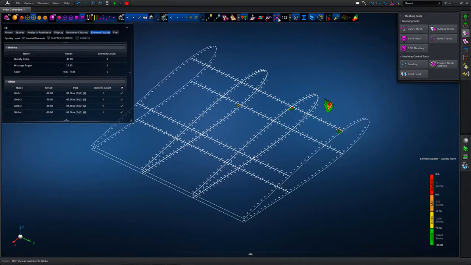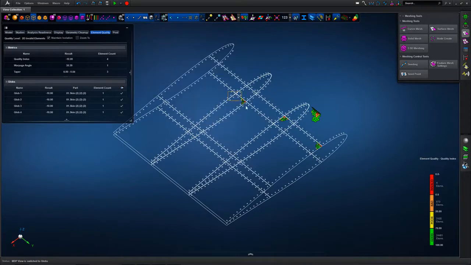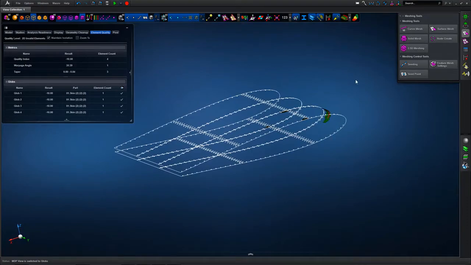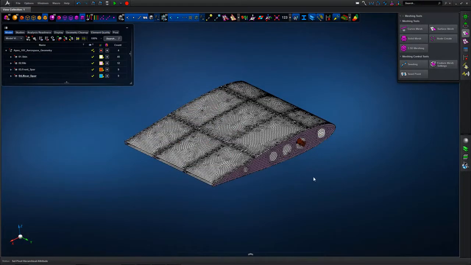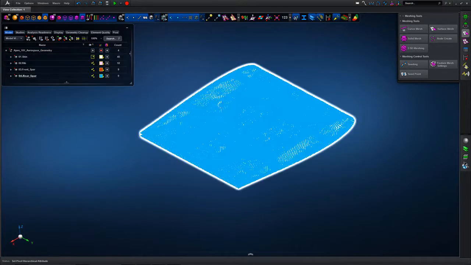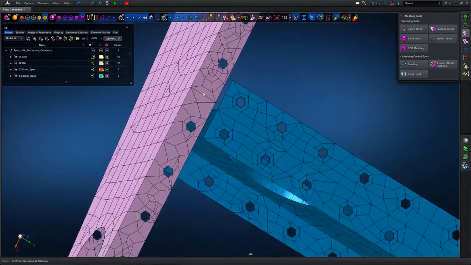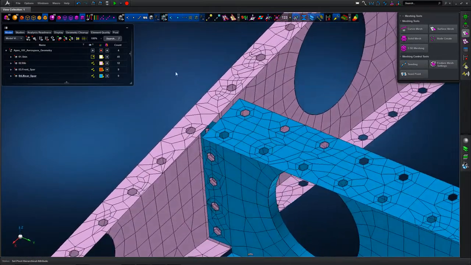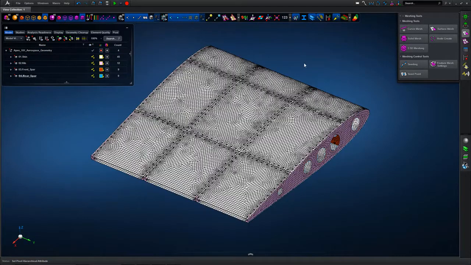So we could again perform a manual operation. We could defeature the holes and then create the fasteners manually, but again for 744 fasteners that would be pretty painful, to be honest. So we're setting this up in such a way that we can develop the fasteners on what we call a point-to-point basis. So we're going to defeature the holes and then create a fastener between the center points of those holes to tie the model together.